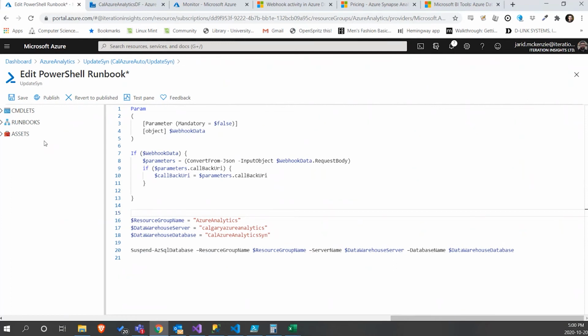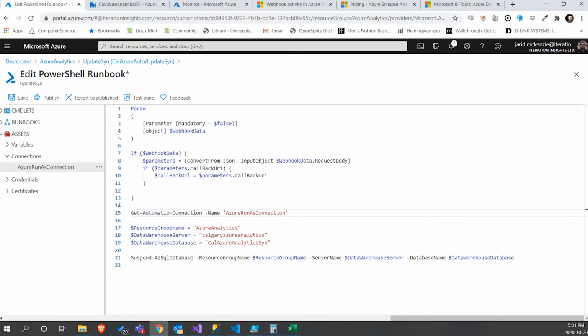The other part that we had in there is this: when we created the automation account, it created this run as connection. So it's important to start using those connections as well. It grabs our automation account, and all I would do here is copy my script in a moment.